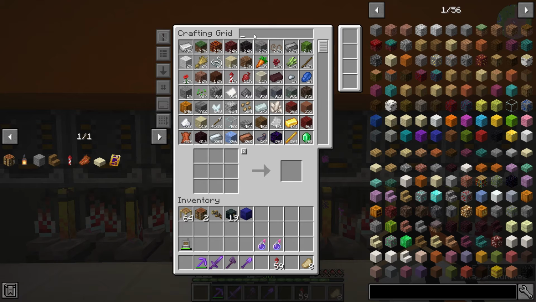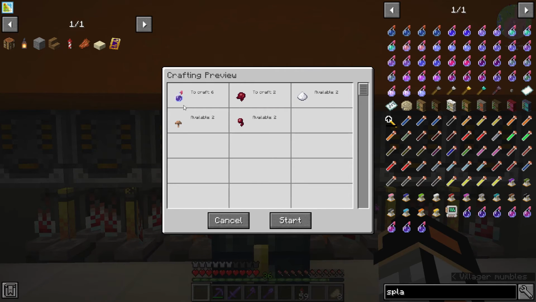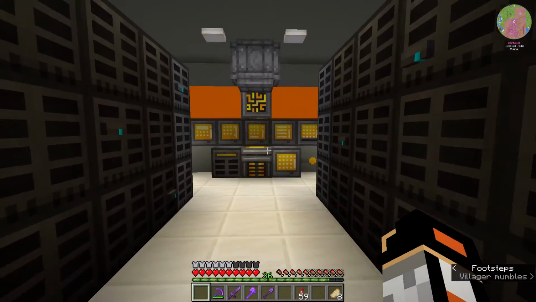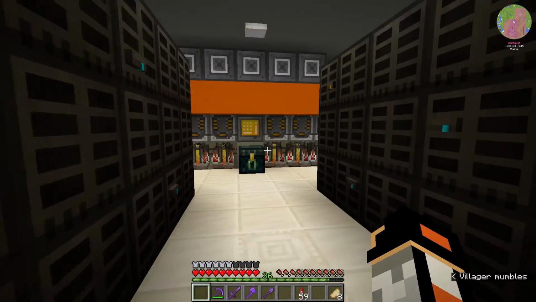So I'll just show you here. Let's do splash potions of weakness. Let's craft, I don't know, six of those. So yeah, we've got the ingredients available to craft the fermented spider eyes, and yeah, let's put that in, request those and see how it's getting on. So this should be processing now.